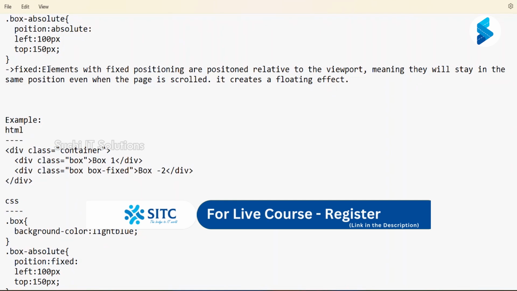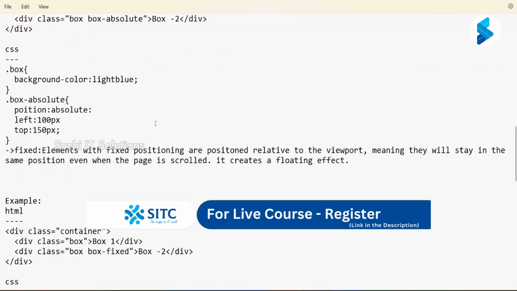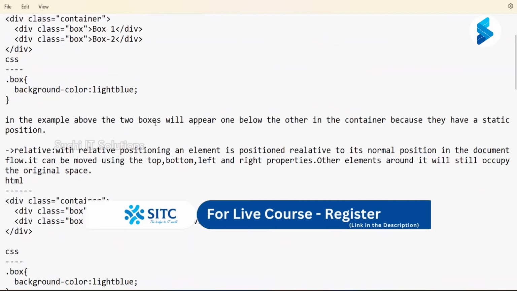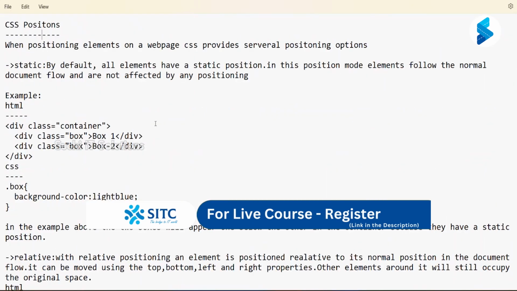So basically, how many types of positions are available? We are going to observe how many types here. Four types, right? What are they? First one is static. By default, whatever it is, the position is static. What is the static effect?